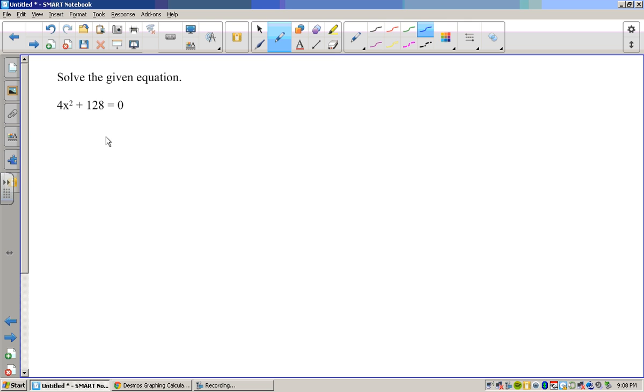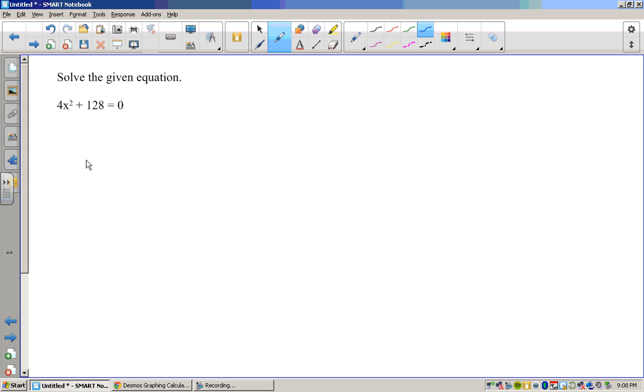Now, square root problems have a little bit different look to them as they approach. If you notice, there's no middle term here. They just have two terms. This is that no bx term. The linear term is gone. Normally it's ax squared plus bx plus c, but we have the x squared term and the constant, with no middle term. So we can solve these using square roots as opposed to factoring or the quadratic equation.